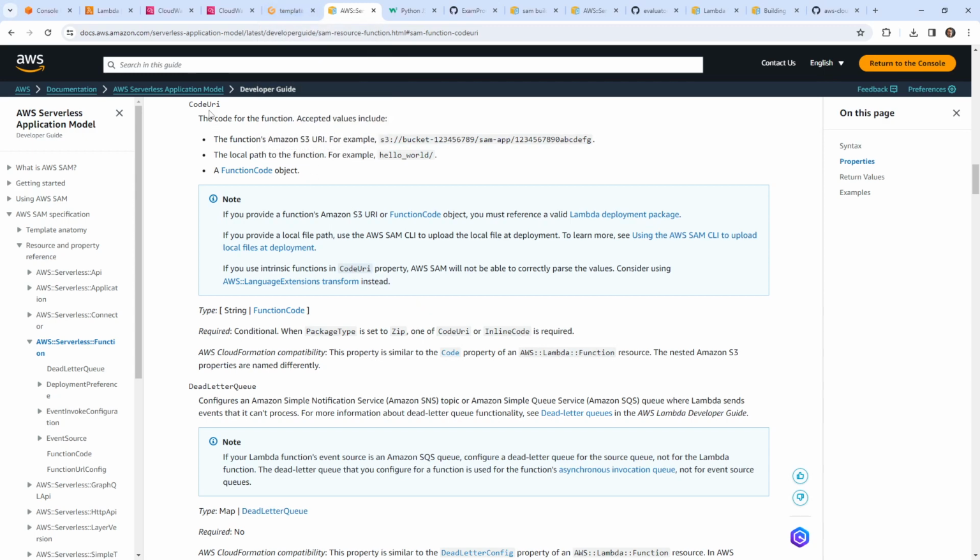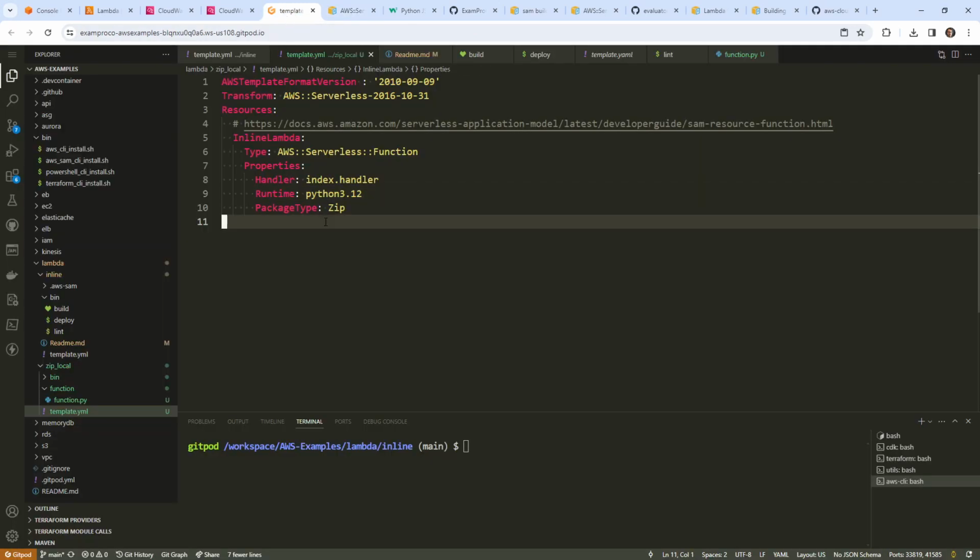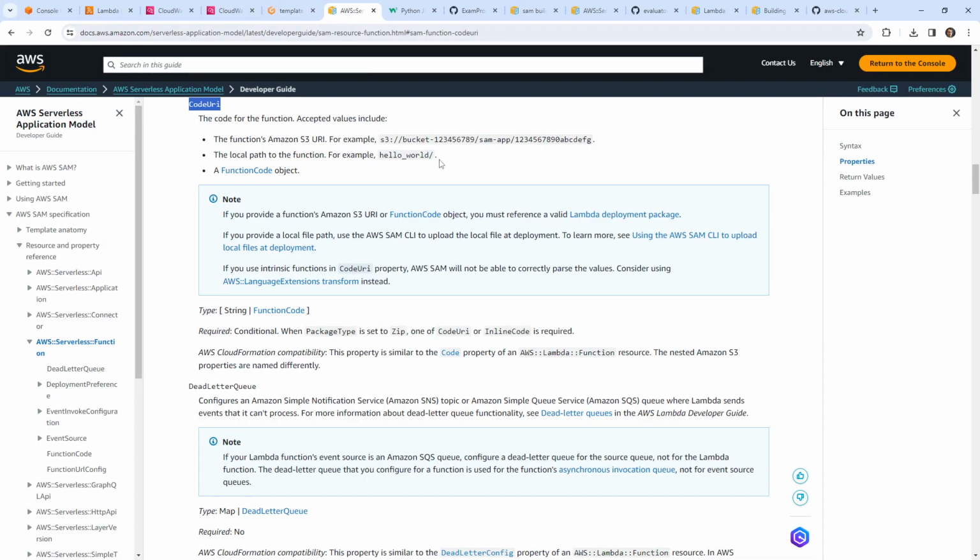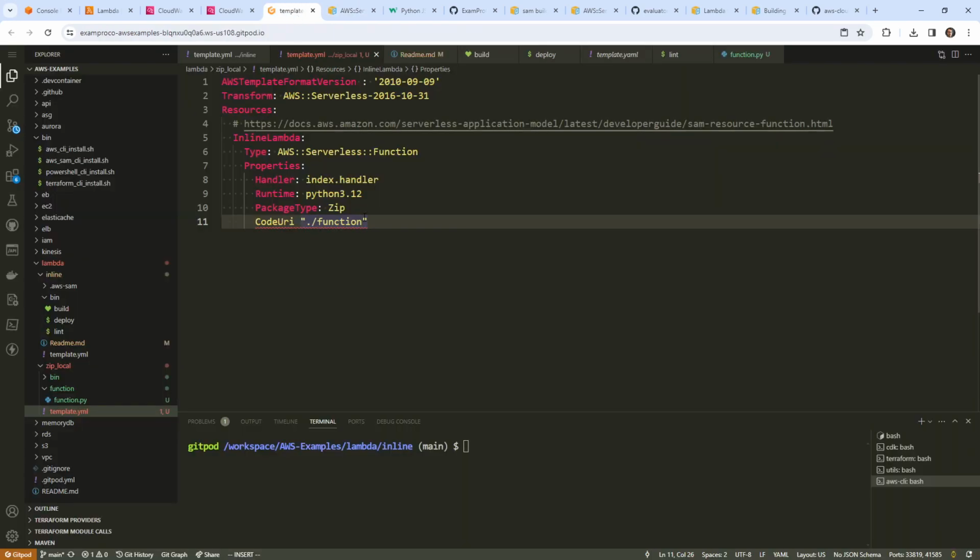Sometimes this is a bit finicky setting the code URI, so just understand we might not get it right the first time. I think normally what I'll do is I'll do like this. I'll say period slash and then say function. I think we just need access to the folder. Yeah, notice it says slash period on this. So this period's on the outside of it, so I'm going to assume that we just do this then. And so I'm hoping that it's as simple as this to get our code to go up there. Okay, so we'll just cd into our correct directory here, zip local. I'm going to do SAM build.